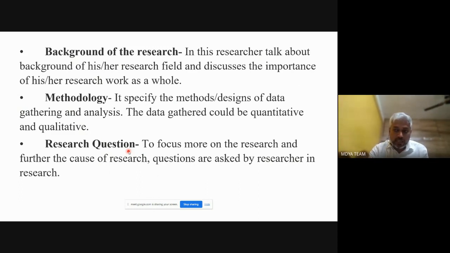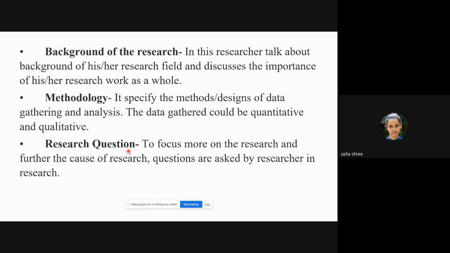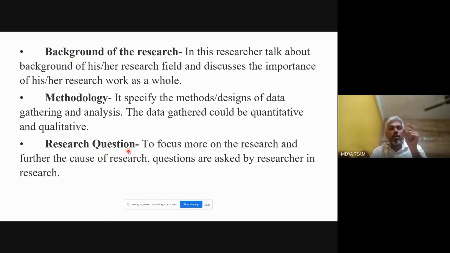You need to keep the relation between two variables. That would be your research question, meaning what you will do between two variables in your research. If it is experimental, then the research question talks about the variables, like how the independent variable is manipulating or giving an outcome on the dependent variable.